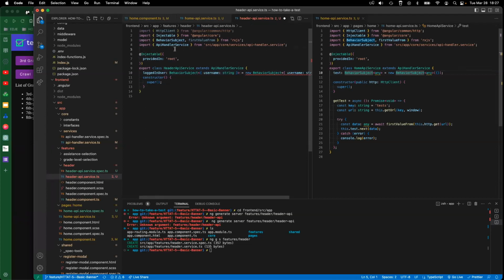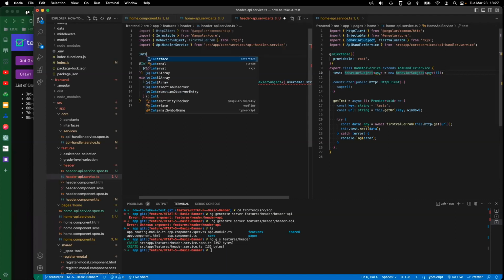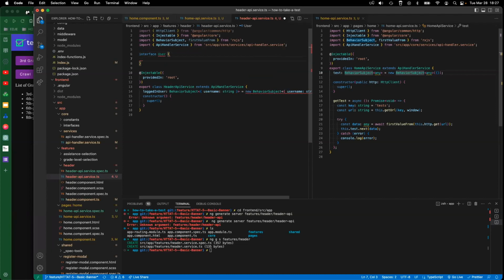And let's be smarter about it, right? We need a, what do we need? We need an interface. Which makes this a lot cleaner, right?